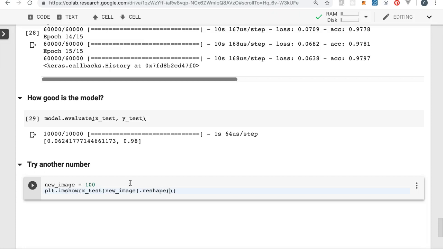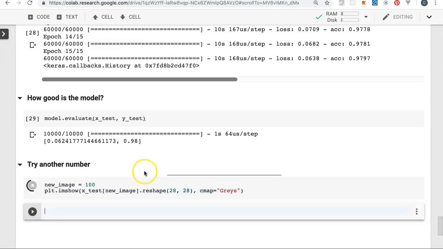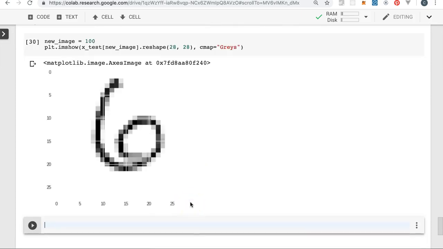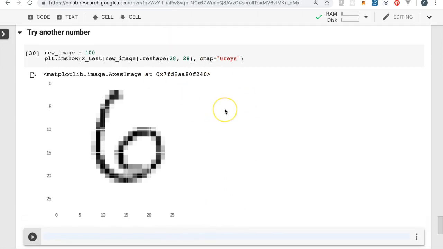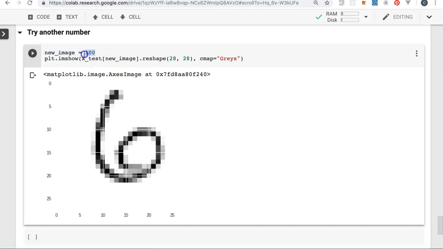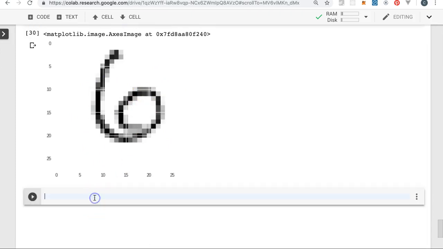the last thing we want to do is throw some new data at it. Phone's going off. Doesn't matter to me what number or how we do this, but we don't want to throw our testing data away. This is the data that we use to test it. So we're going to assign new image 100 instead of 44. We're going to plot it out, so it's a 6. It's very clearly a 6, right?